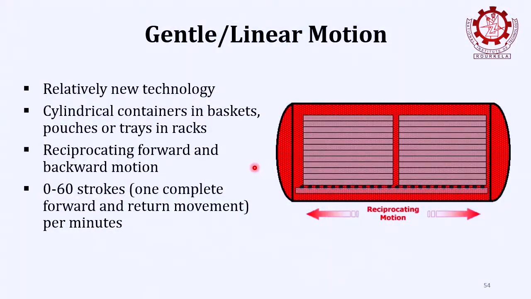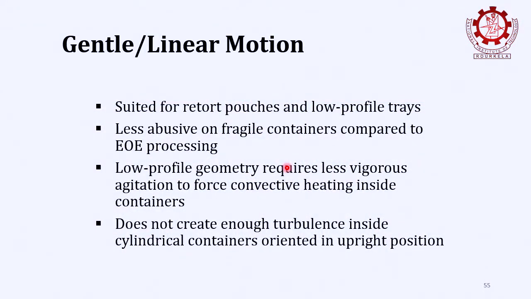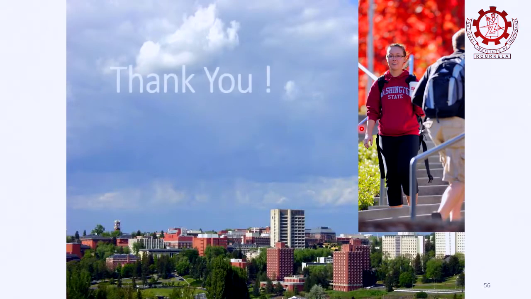And it is in a reciprocating fashion. It goes in this direction and then it goes in this direction. So this way you allow the mixing of particles into the liquid, and that enhances the heat transfer. And this is particularly suitable, as I said, for flat types of containers. It could be pouches or trays. So this is all I have for this lecture.